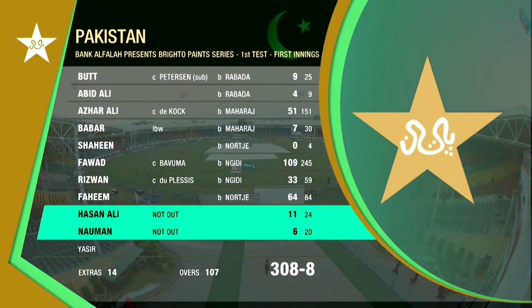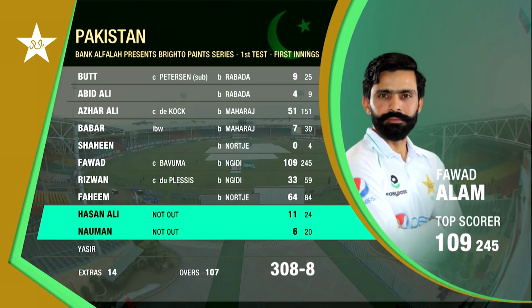So Pakistan had a very good day with the bat, 308 eventually. The star of the show was Fawad Alam, 109, his third century in Test match cricket. There were contributions from Azhar Ali, 51 for him, and 64 for Fahim Ashraf, and that really helped in lifting the total over 300.